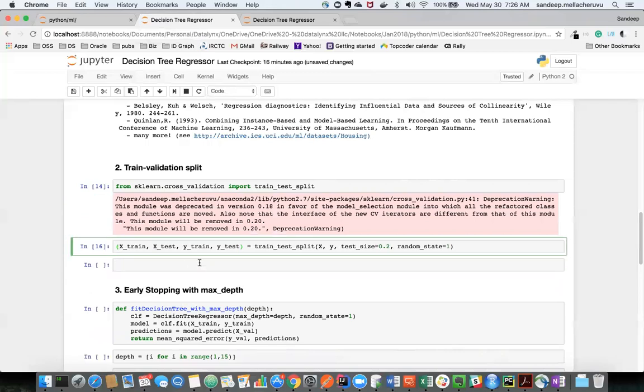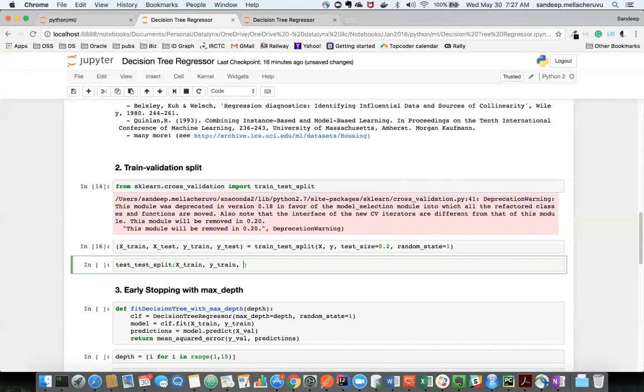Now again, I am taking the train data set and splitting it again, like the way I split it yesterday. X train, Y train, test size equal to 0.2, and I can give the random state, so that the idea of giving the random state is repeatability.